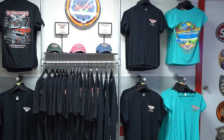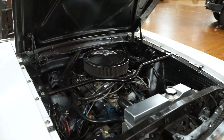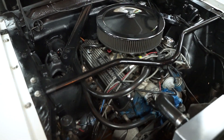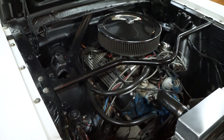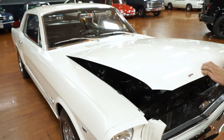Mustangs have always been a popular seller for us. This one happens to be a 1965 with a 289, so let's check it out. As you can see, you are looking at a 289 motor. There is no power steering, there is no power brakes. It's just a basic, run-of-the-mill 1965 Ford Mustang. So let's close the hood and check out what the rest of the car looks like.